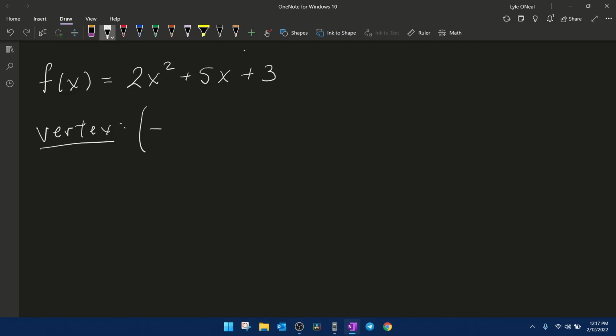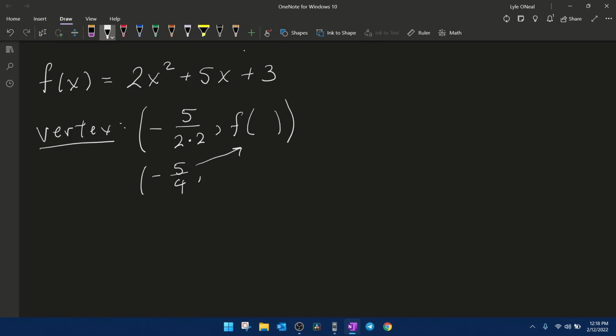And the next thing I would like to find is the vertex. The x-coordinate of the vertex is minus b over 2a, which would be minus 5 over 2 times 2, and then f of whatever we get from that calculation. So that's going to be negative 5/4. That doesn't make me happy. That's an improper fraction. I would have preferred a whole number or an integer, but if I get a fraction, I can't help it. I got to work with it.